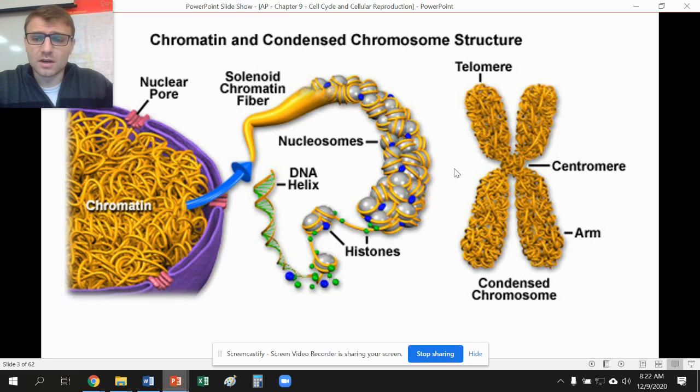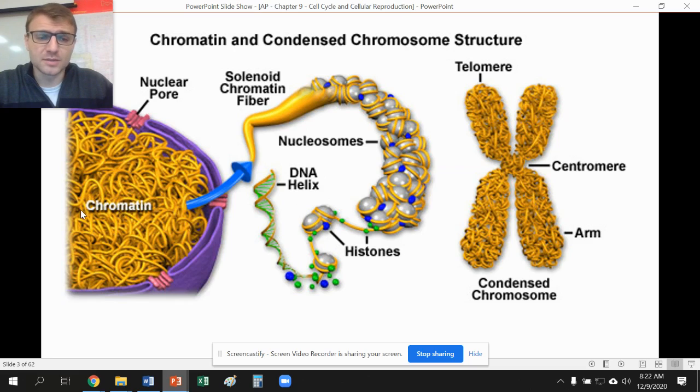One misconception I want to start off by tackling is that the cell's DNA is usually in the form of a chromosome. That is incorrect. The majority of a cell's life, the chromosomes are going to be unpacked. You can see this chromatin here. They will be in the chromatin form, but not the chromosome form. I always describe this as like a bowl of spaghetti. The spaghetti is not tightly packed together to form a chromosome. It's out and unpacked here in the nucleus. So the majority of a cell's life, it's going to look like spaghetti, not like this chromosome form.